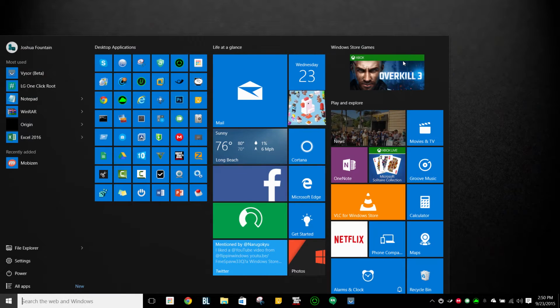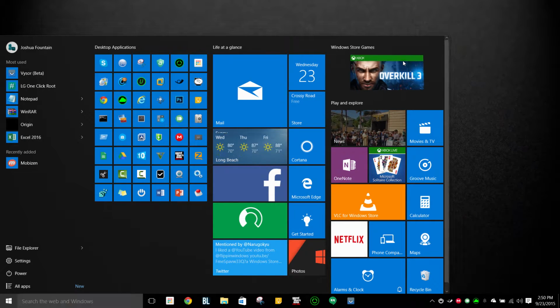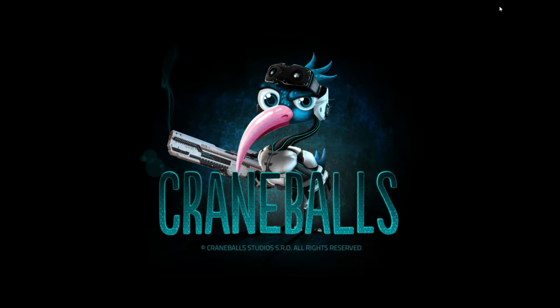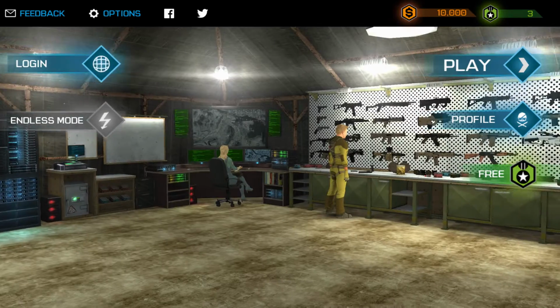Hi guys, so today we're going to be playing Overkill 3 on the Windows Store games on Let's Play. Let's go ahead and open that, full screen it, and see what we can do with this game. Looks like a shooter game.